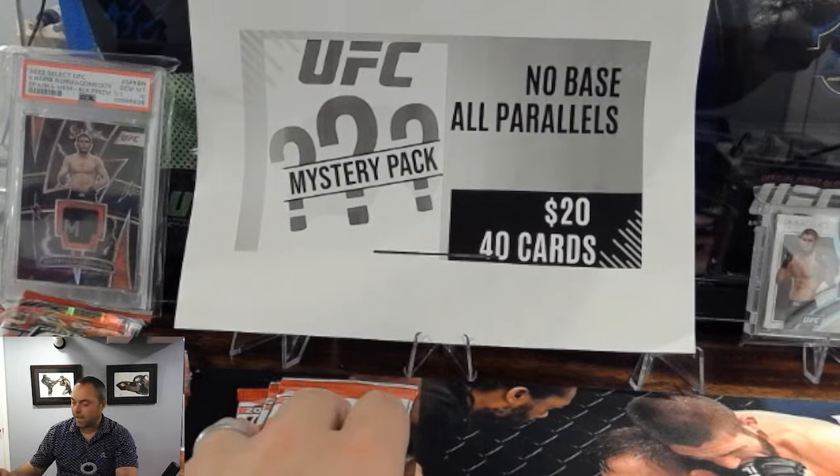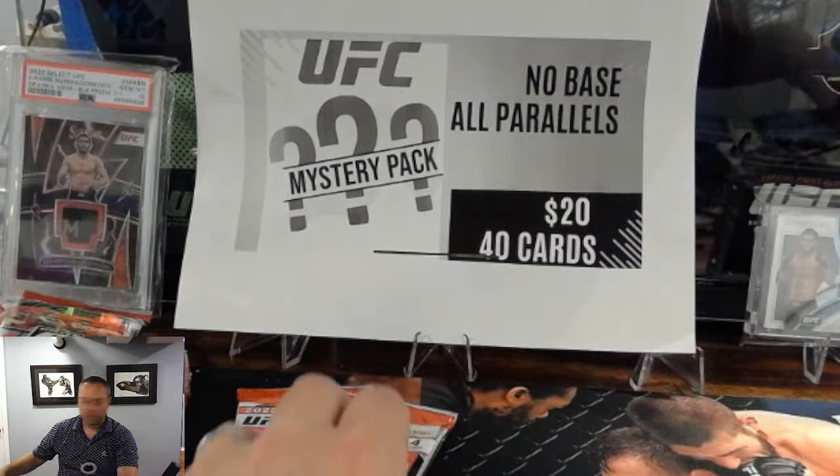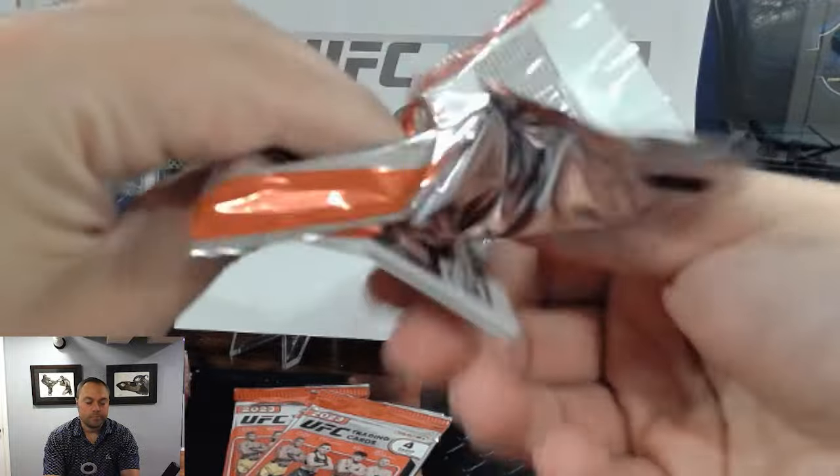All right, we got three packs left. Get more autos. We're already above what the box says. Find at least one. We're at three, two of them pretty good.